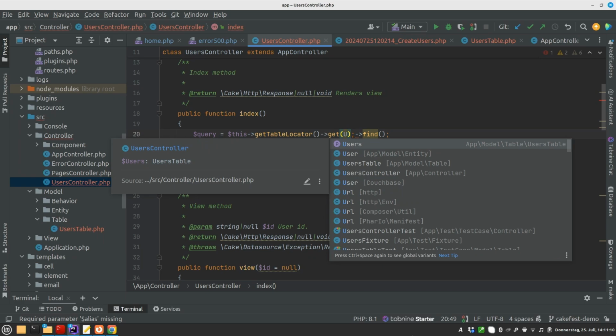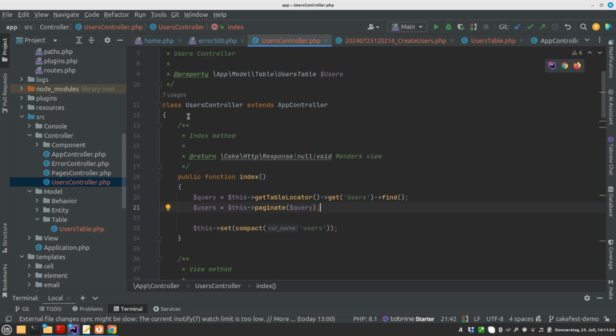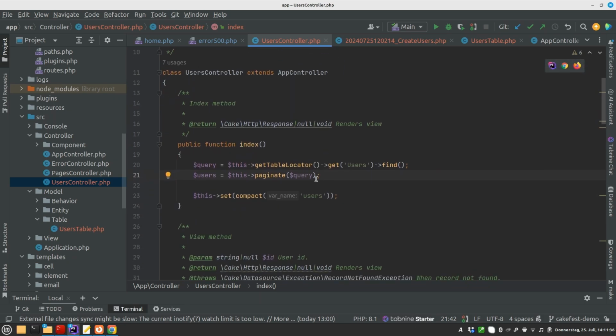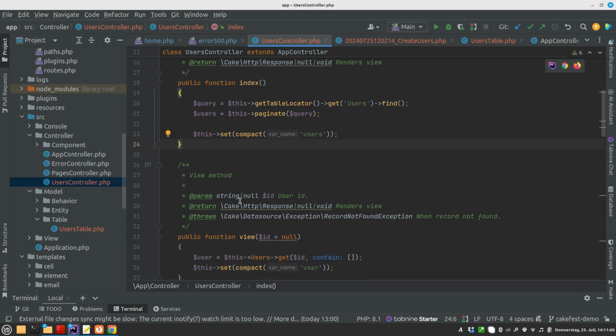So some people prefer that because it gives you the linking. So you know when you go to the table and click usage, that it's actually this specific controller that is using that table. The magic string does not offer that. So that is a choice that you can do. Sometimes I like the magic strings because they are way shorter and you don't need to clutter your use statements too much up here. So it's a preference, I guess, depending on what you want to do.